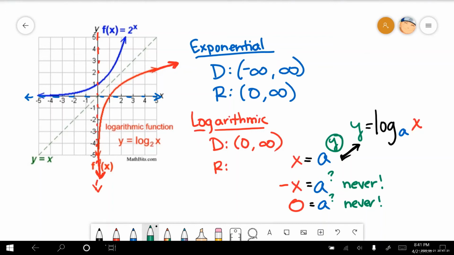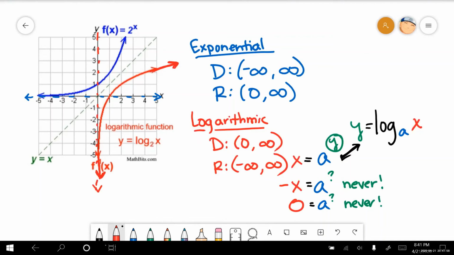And how about negative numbers? You guys might get stressed out by negative numbers, but if you remember from our work with exponents, then you know that negative numbers just turn things into reciprocals, right? We turn to the reciprocal. Reciprocal takes care of negative exponents. So with that being said, we can go ahead and happily say that the range can be all real numbers, or negative infinity to infinity.